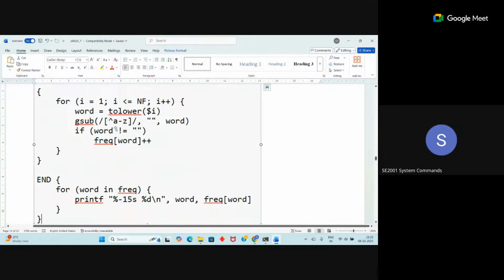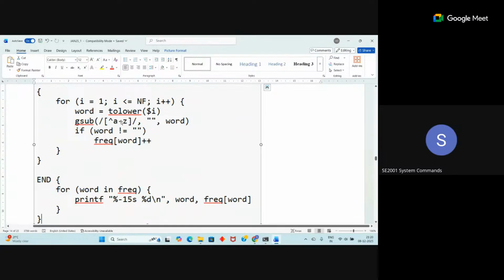And after that, it is substituting with null. In this word, it will remove everything other than the lowercase letters. The meaning of this regular expression is: a to z means smaller a to z it will take. The caret symbol inside the bracket means negation of this.